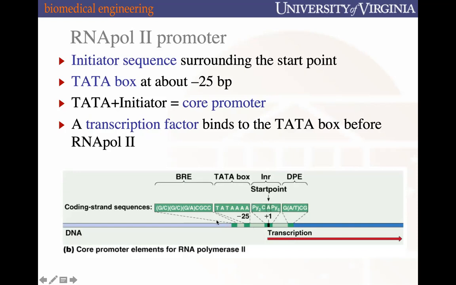The Tata box is upstream, in the 5' direction. Again, this is the coding strand, so 5' to the left, 3' to the right. In the upstream, the 5' direction, that's where the Tata box is. The initiator sequence flanks the transcriptional start site. Only a few of the nucleotides will be present on the mRNA transcript, but most of it will not be. Most of it is upstream from the transcription start site and will not be part of the mRNA that's synthesized during transcription. That's a great question.